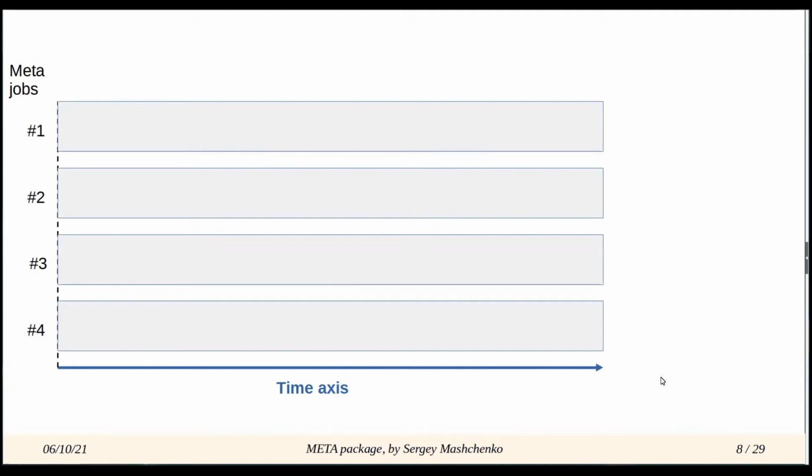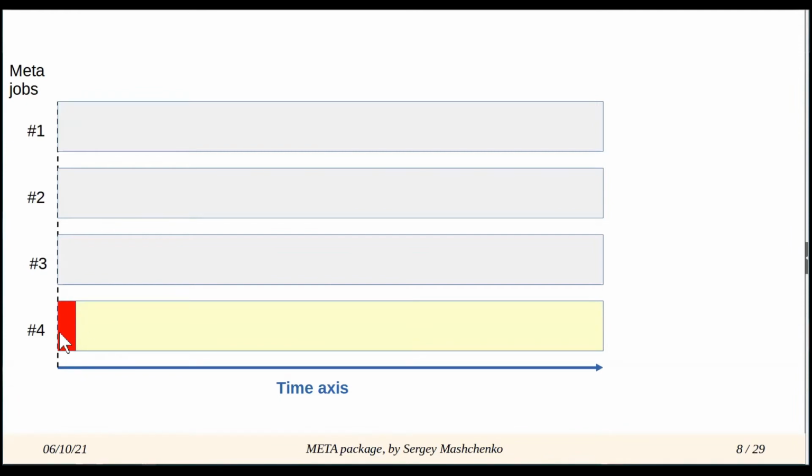And here's a short animation which shows how it works. So let's consider we have a fairly short list, 20 independent things you want to compute. It's organized as a list, as a table. Here's the time axis. And we're trying to solve these 20 computations using 4 meta jobs. These are 1, 2, 3, 4. They're grayed out. They're not allocated yet. We submit these jobs to the scheduler. And at some point, one of them gets allocated.